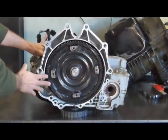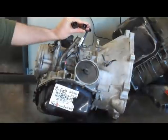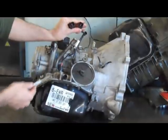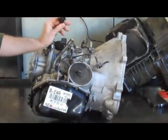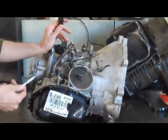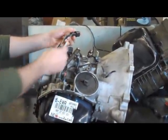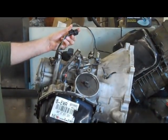The next thing is limp mode. Mitsubishi was somehow smart enough to make two connectors that are exactly the same going on the transmission. It's very easy to plug them in wrong — you have your main solenoid connector and your connector for the pulse generators. If these get inverted, you're going to have limp mode right off the bat; it'll never try to shift and you'll be stuck in high gear all the time. So when you take things apart, mark the connectors in the car with a little yellow paint or whatever so you can't plug them in wrong.